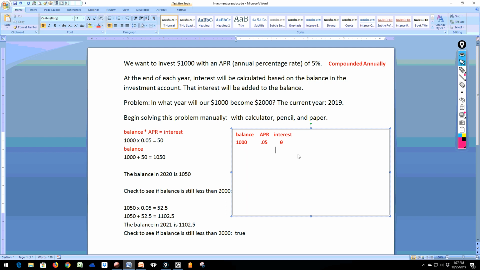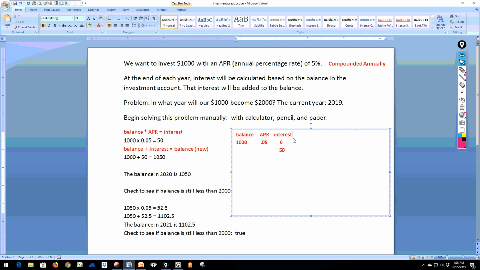And so this becomes 50. All right, so now the interest has 50 in it. Okay, so we're going to go balance plus interest is going to give us the new balance. We're going to just keep it in one variable, but it's the new one. It's updated. As we said in chapter 2, an assignment operator will update. It can give the initial value of a variable, or it can update the value that's already there.